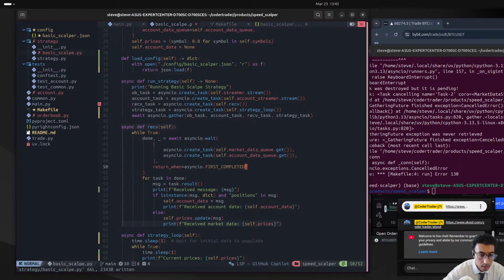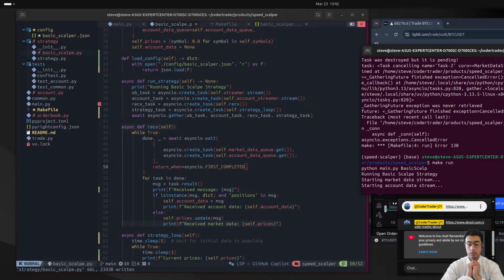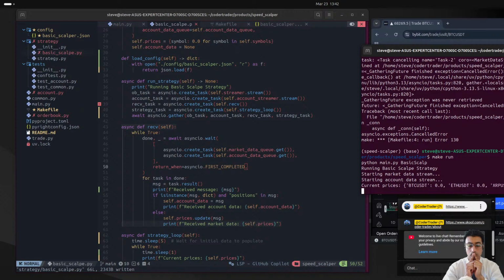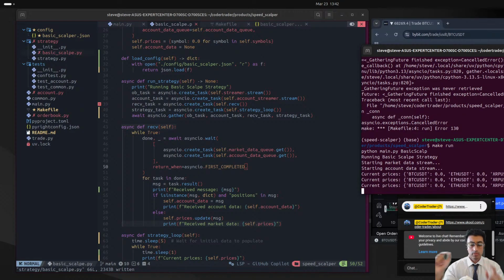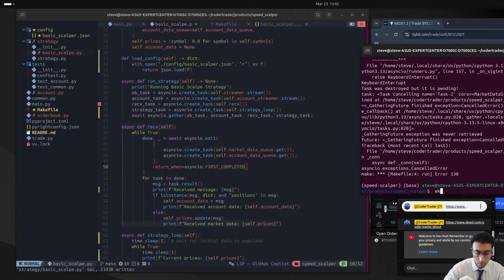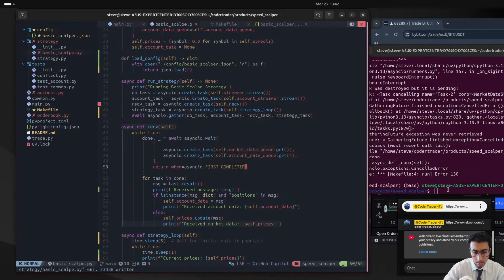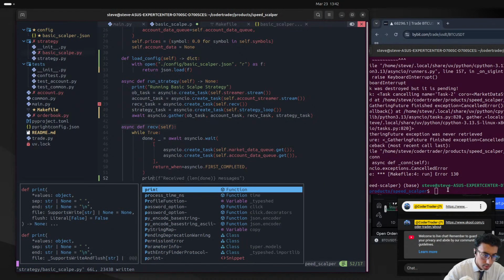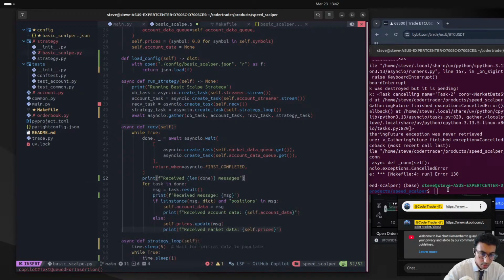That's better, right? So it picks one, and it's like which one's completed first. Yep. Make run. Okay. So what we can do, we'll just go back. So let's just print.